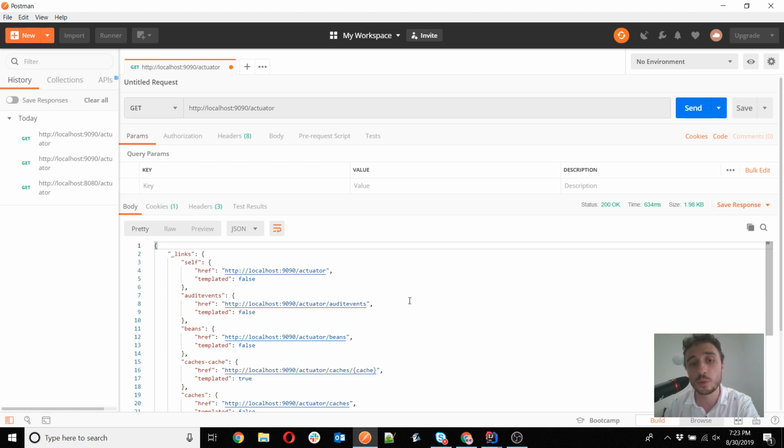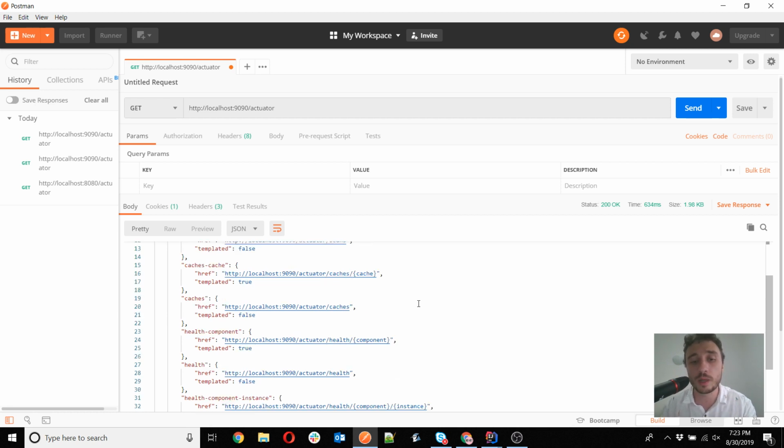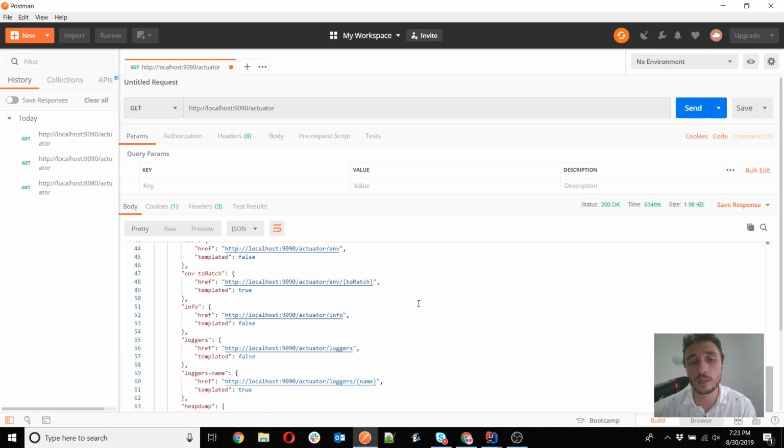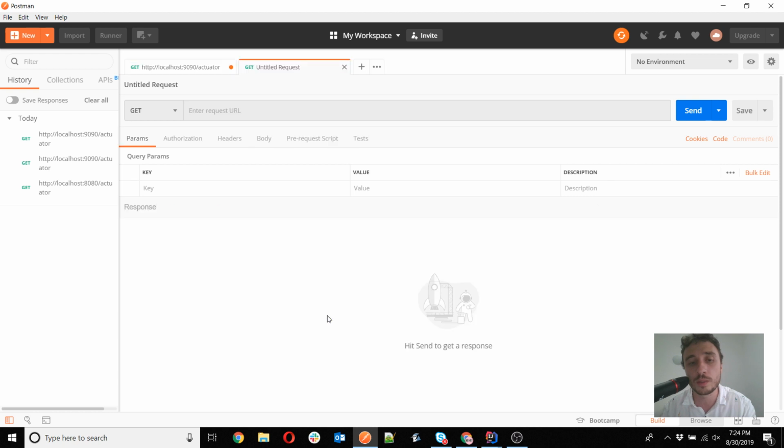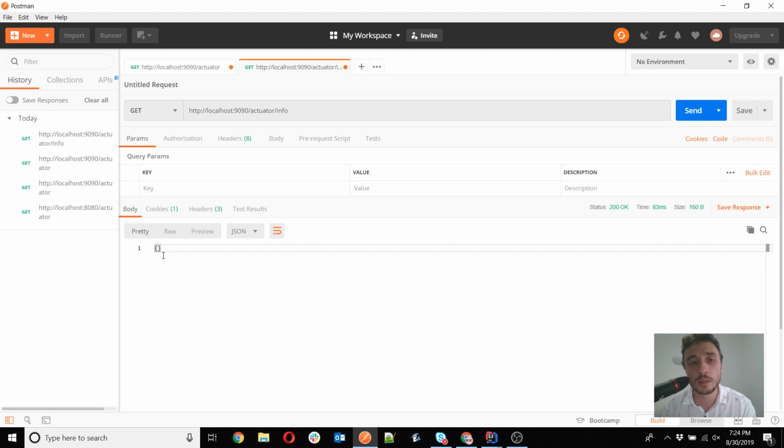That's why usually we set up a different port, and we even use frameworks like Spring Security to secure the endpoints wherever needed. Now we will take them one by one, and I will start with the easiest one, which is the info endpoint. The info endpoint, as you have seen, is even available if you didn't include all of the endpoints. If you call it, by default you see nothing, but you can of course configure the info endpoint so that it shows you information about your application.